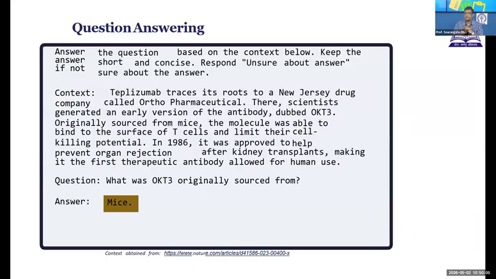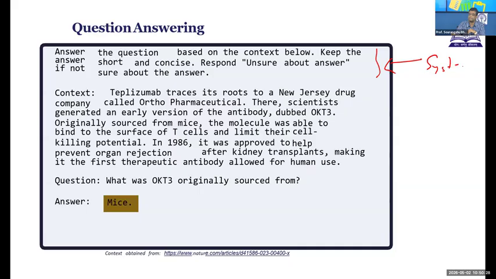Another use case can be question answering. So what is the question answering use case? Let's say: answer the question based on the context below. Keep the answer short and concise. Respond unsure about the answer if you are not sure about the answer. So this is basically the system prompt.